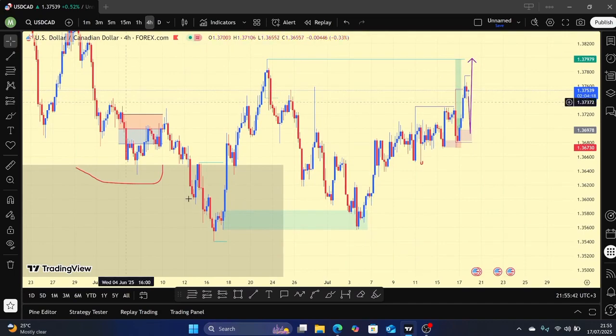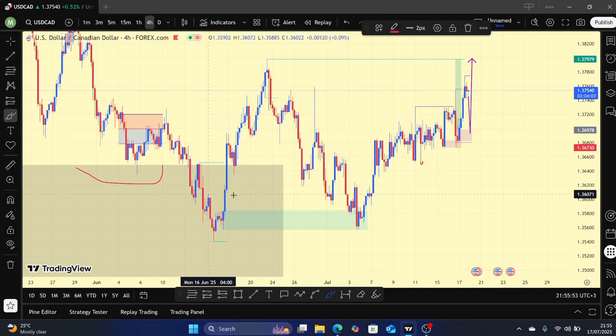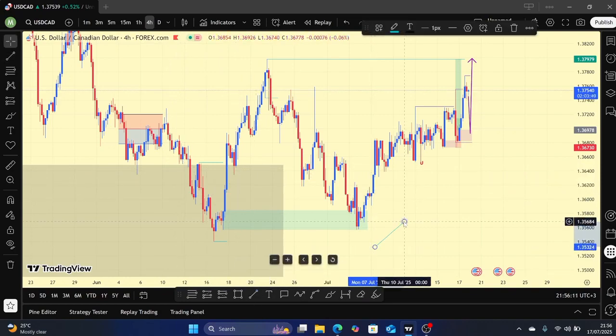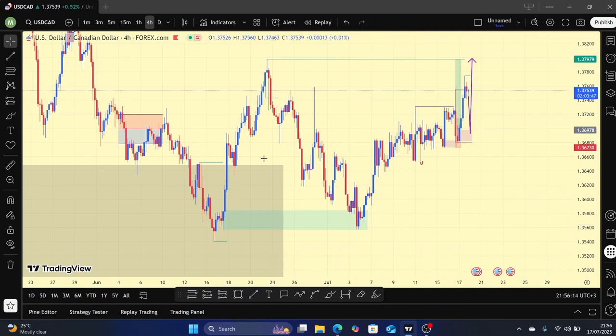All right, so you can see that this one here is not a valid pullback, and we said we don't mark inducement on invalid pullbacks. So that's the reason why I picked this one here to be the inducement. This here is not a valid pullback, so I cannot mark that as the major inducement. That's the reason why I picked this valid pullback. All right, so let me wrap that and just be left with the correct one.